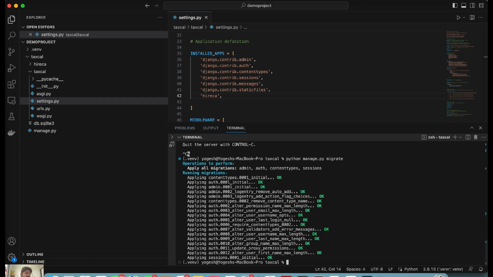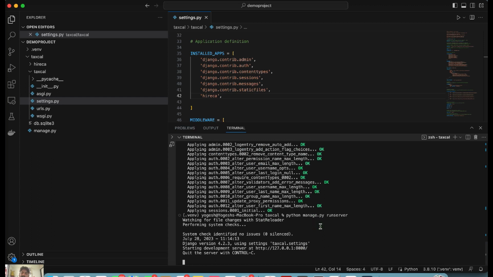As soon as we hit migrate, you see the migrations run. First of all, content types are created, then applying auth, that means authentication, then admin, and then authentication again. There are a lot of version updates, so those are created. At last, sessions are also created, which store the session for every logged in user. So the session table is also created. Now we have run all the default migrations.